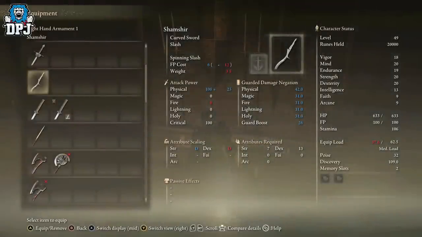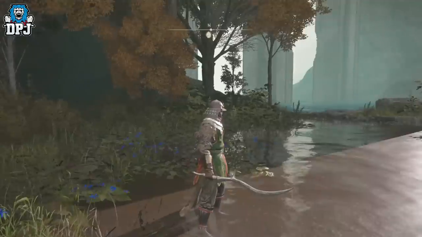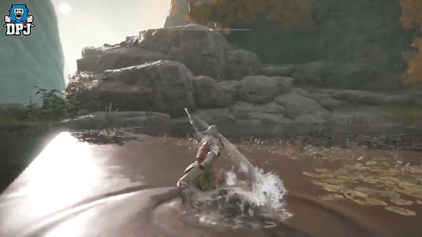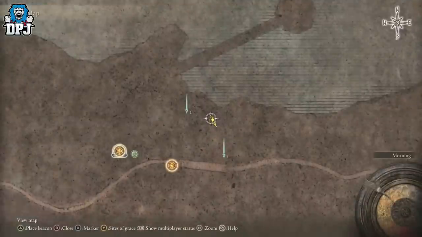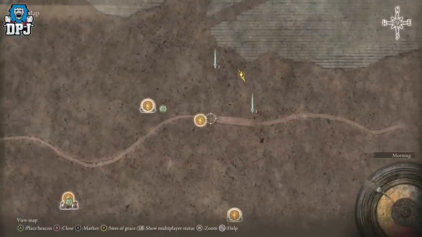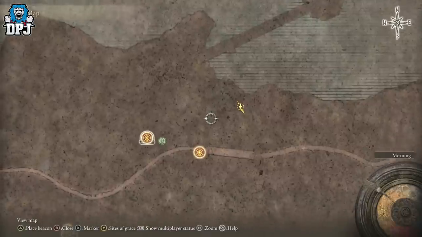Okay, so next up people, we have the Shamshir. I believe that's pronounced, I'm not even certain to be honest. Now this actually isn't too far away from where we just got the last weapon, so from here on the map guys, it is relatively straightforward. Now you do want to come into this cave system, you will activate this grace, so if you do die down here, you can just come back and grab this thing.